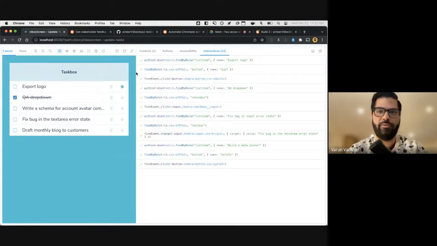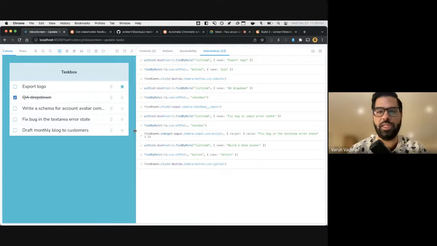It runs really quickly, but essentially it is going through and doing all of the things like updating the state to pin state, modifying an item, marking something as checked, editing a task, deleting a task, all of those things. When you run this test in Jest, you have to do the assertions yourself. And with interactive stories, you're still going to be able to write those assertions in the test right away.